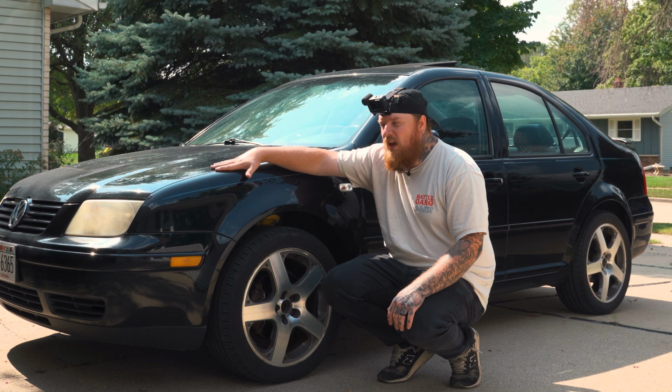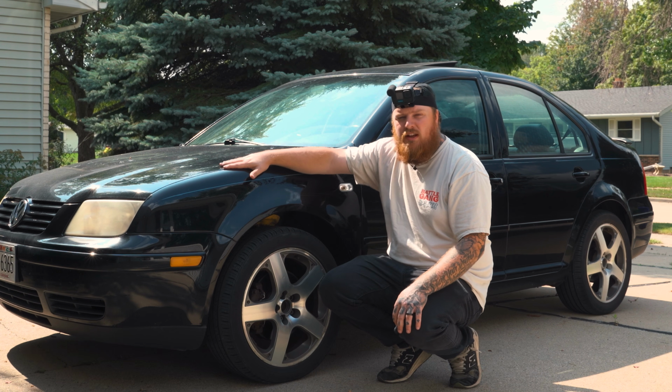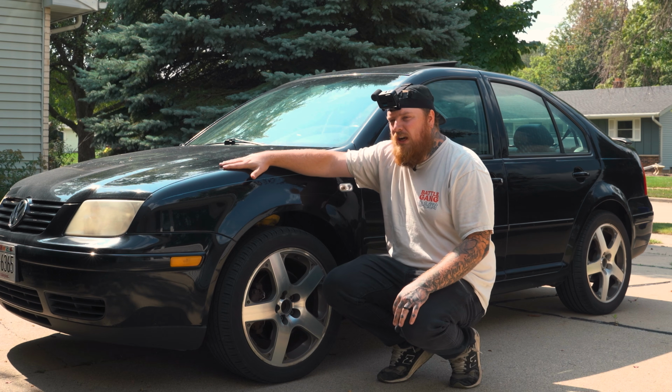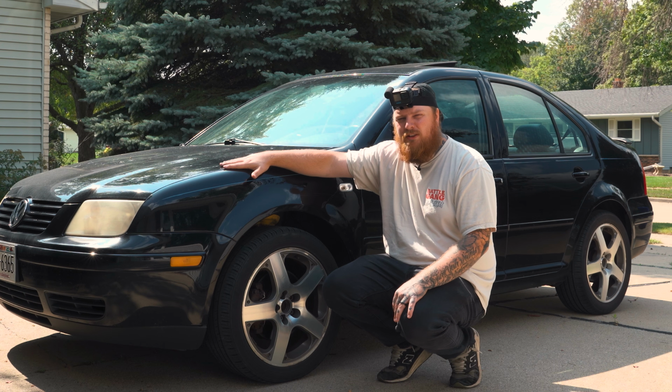So luckily I have my own little pressure washer at home, and I got some snow foam, and we're gonna give this thing the treatment. We'll do the outside, start with that first, then we'll head on over to the inside. Right after that, we'll start tearing apart some of the interior to install the mods, but also that's a good time to clean everything out. I'm sure it's gonna be gross and we'll probably find some weird stuff.